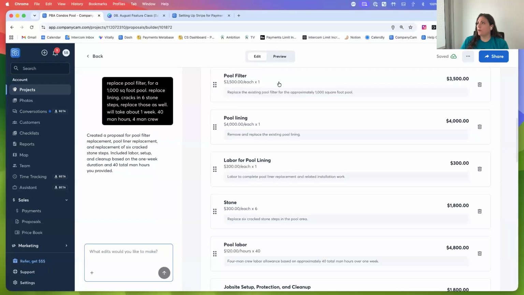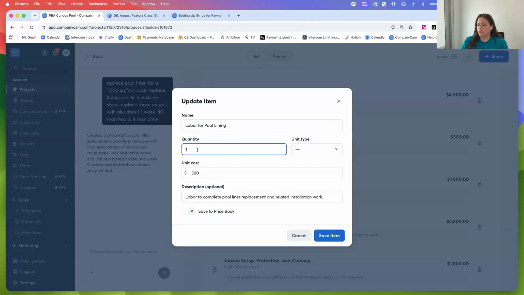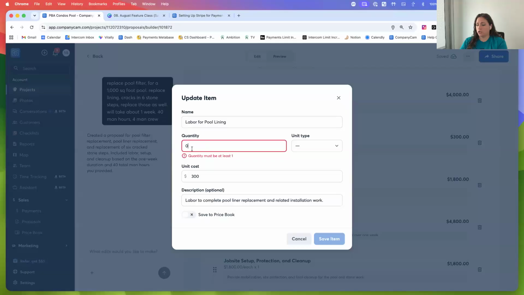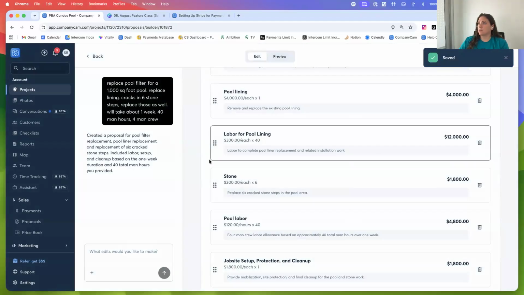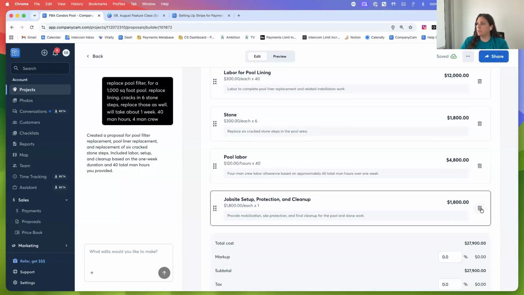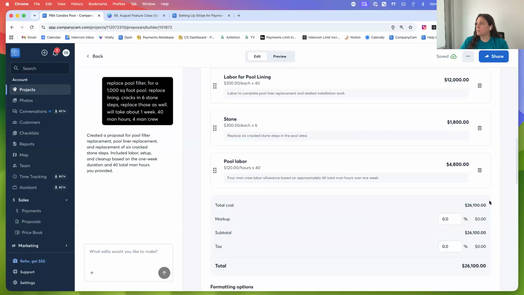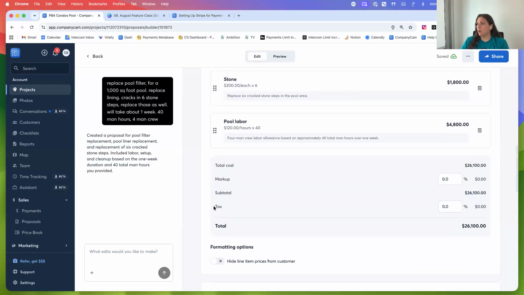So now we have all of our items here. Notice you can always go in and change any of this information here. Okay. You can always delete what might not need to be included. All right, if everything looks good, again, my scope of work looks good, and my line items look good, then I can continue on with my markup.